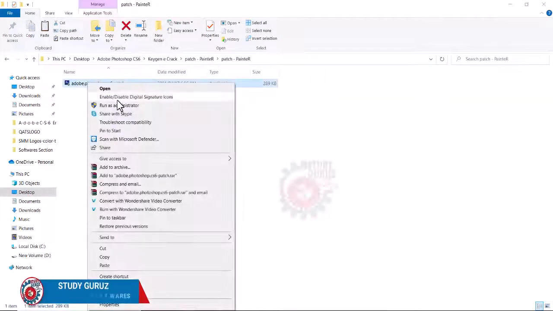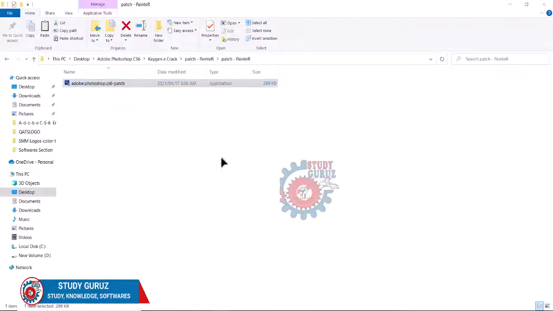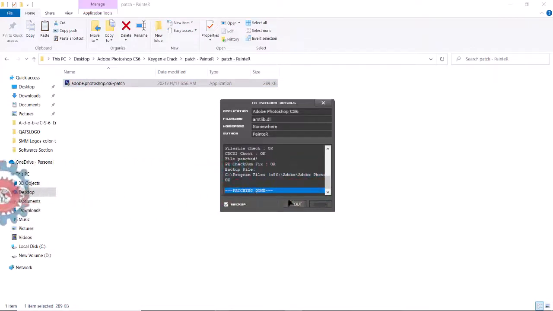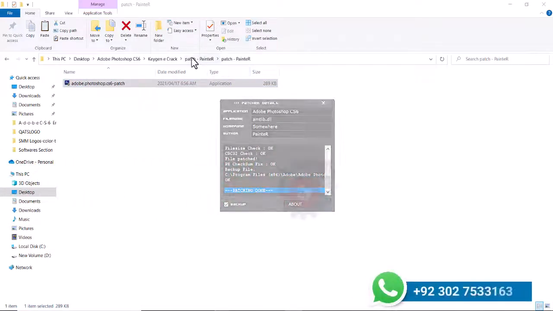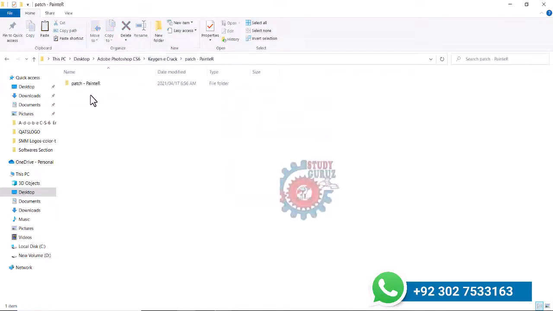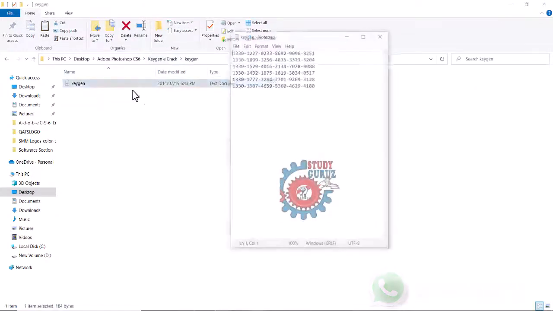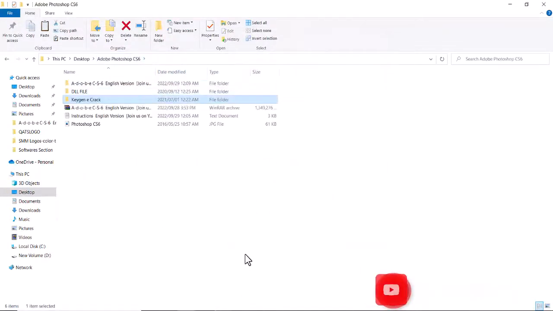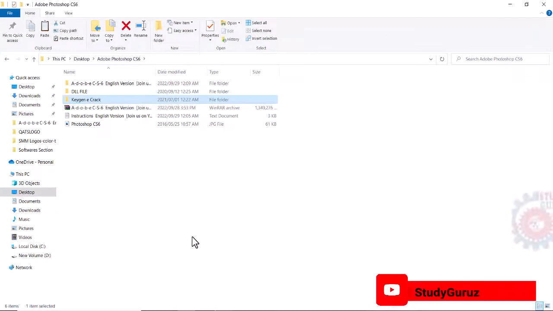You need to right click it, then yes, and it will open. You have this file, you just press, and it is done. Now you can close it. You don't need to do anything else. In some methods we need it, but now it is done. Now it should be fully installed.